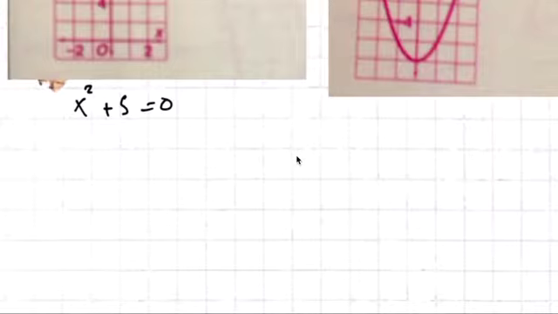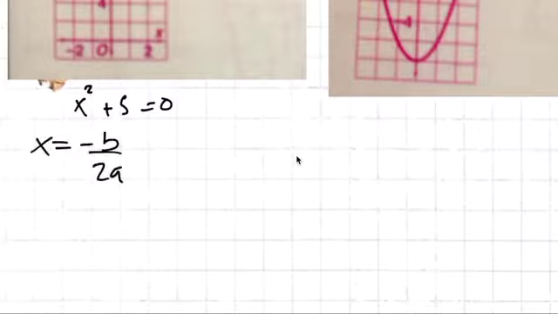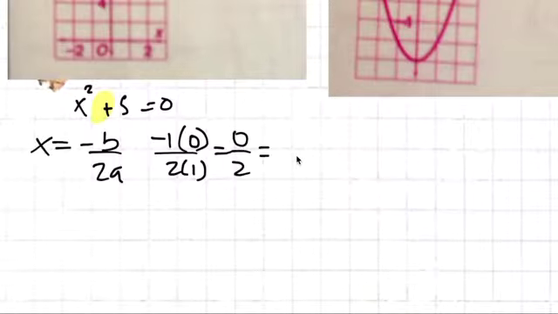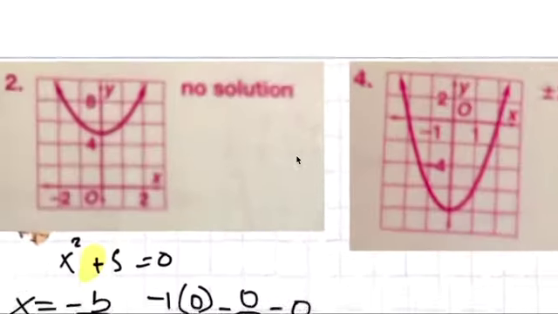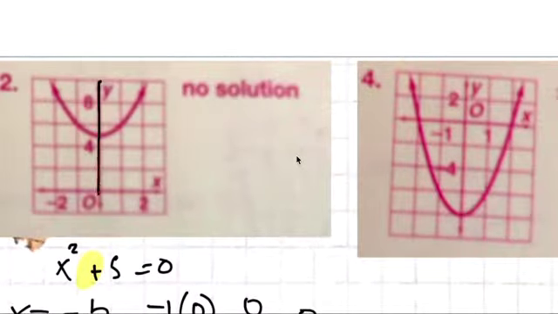First, just like you did, we find the axis of symmetry. So x equals negative b over 2a. So that is negative 1 times, there's no b at all, so we give it a 0, over 2 times 1. So 0 divided by 2 is 0. So your axis of symmetry, like here, see, it's at 0. That's your axis of symmetry.